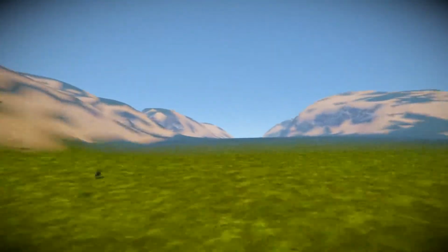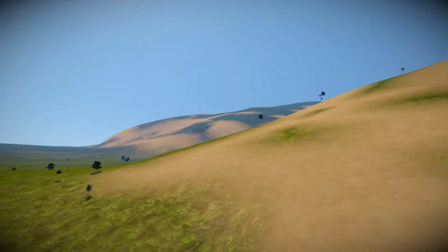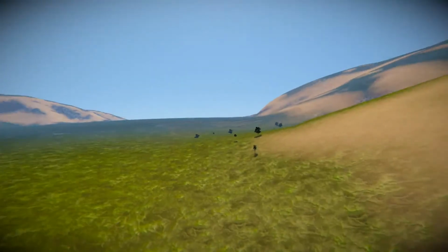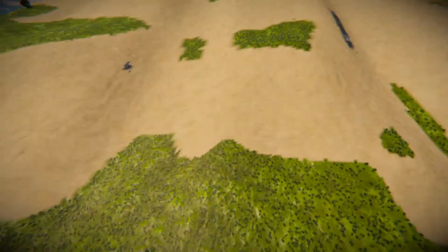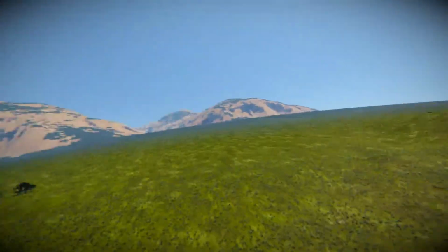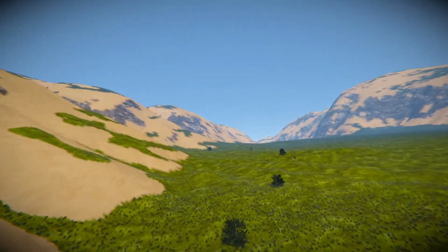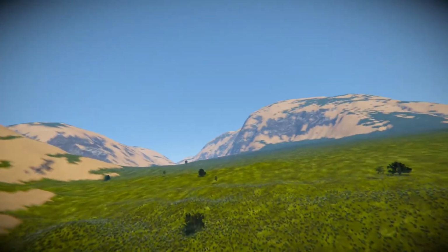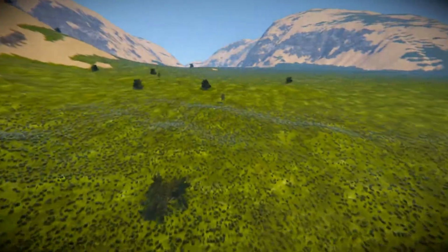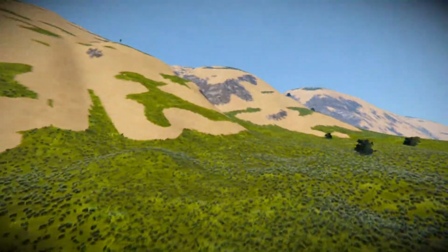So yeah, wait for the terrain to load in. Look at that, it looks actually not half bad. So you probably also need to tweak some more things if you would like.